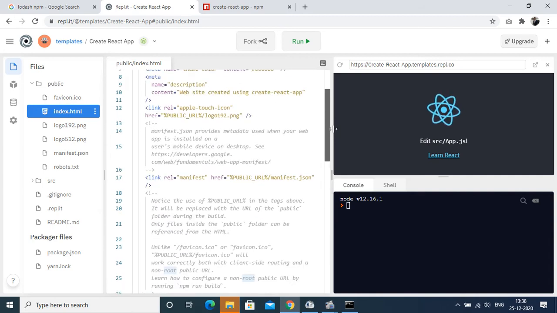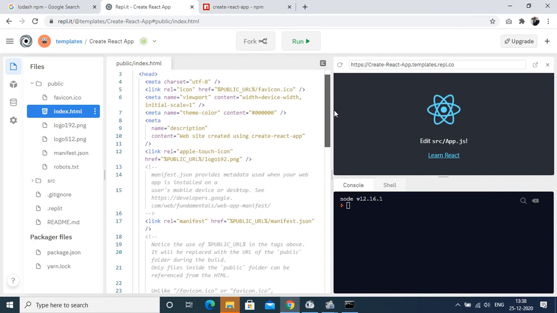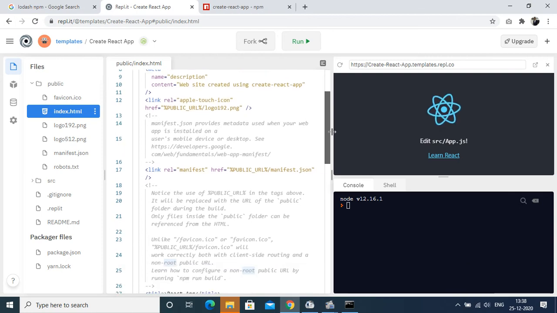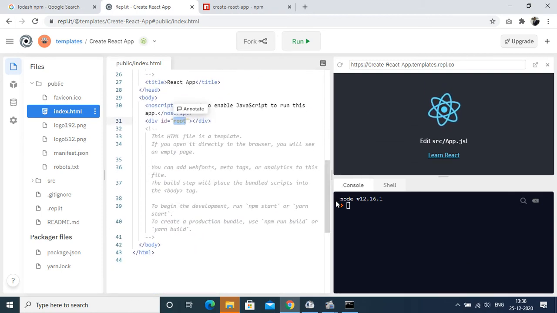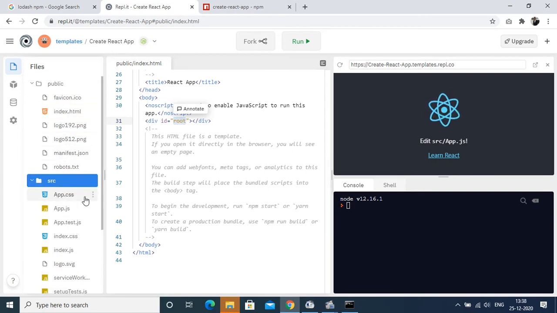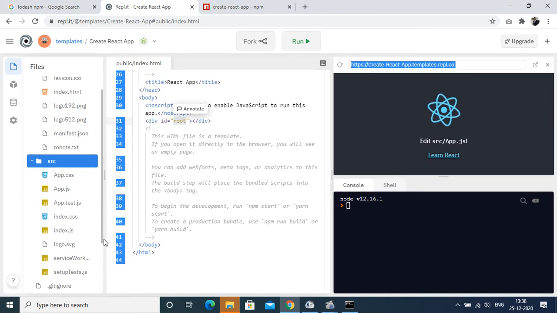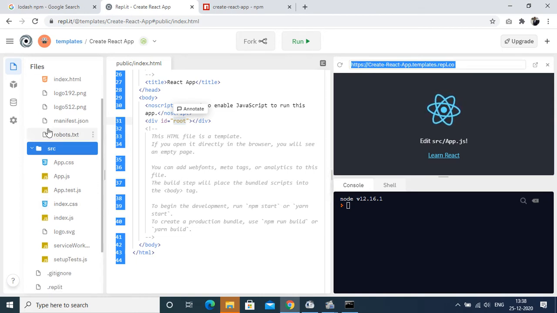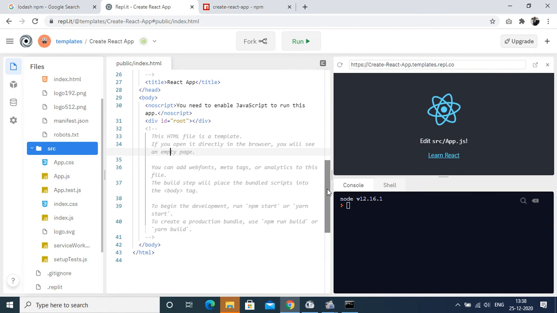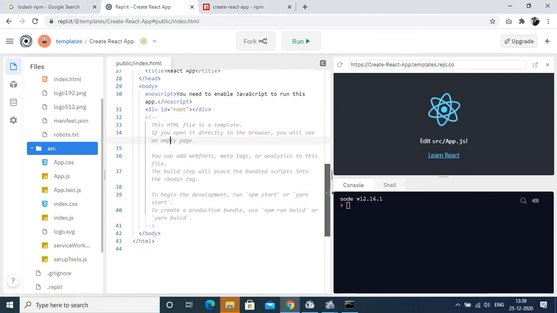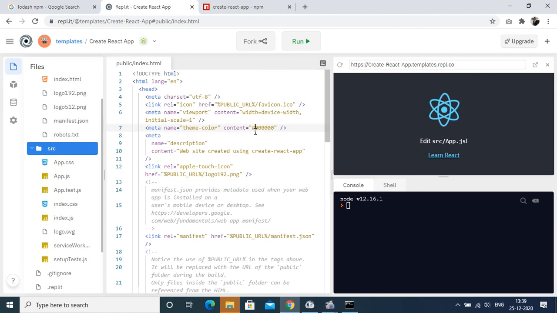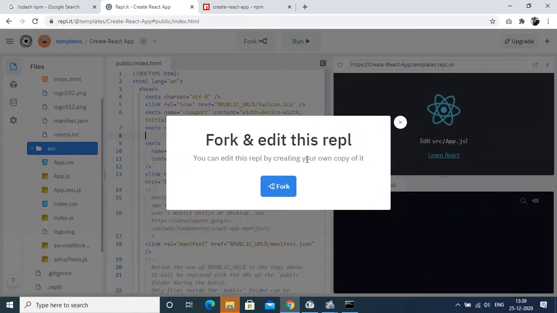So what happens when you bundle, that is build, the entire application is that index.js and everything present inside the source module gets bundled together and is automatically added to the index.html file as a script tag. All together it forms a JavaScript bundle, and it will be integrated here.